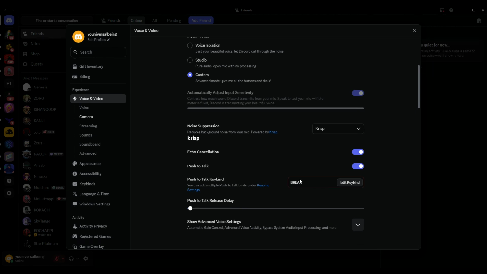So to recap, open Discord, go to User Settings, open Voice and Video, find the input settings, enable push-to-talk, install the desktop app if you need full support, and then set your recording keybind by clicking Start Recording and pressing the key you want. After that, your mic will only turn on when you use that key.